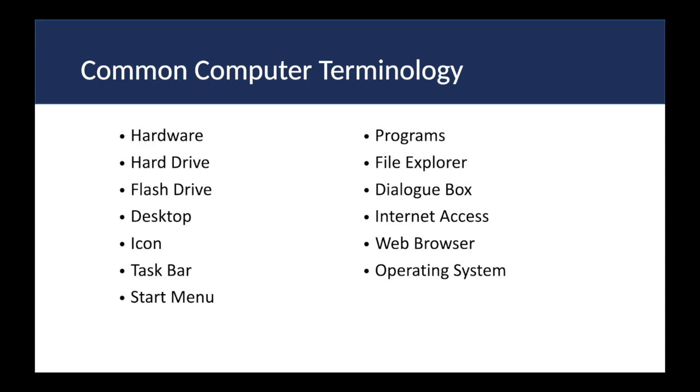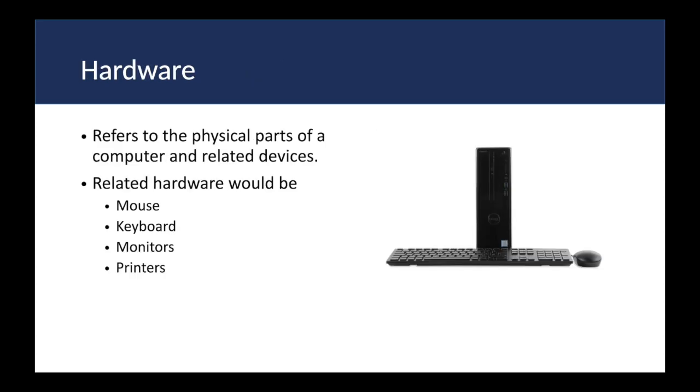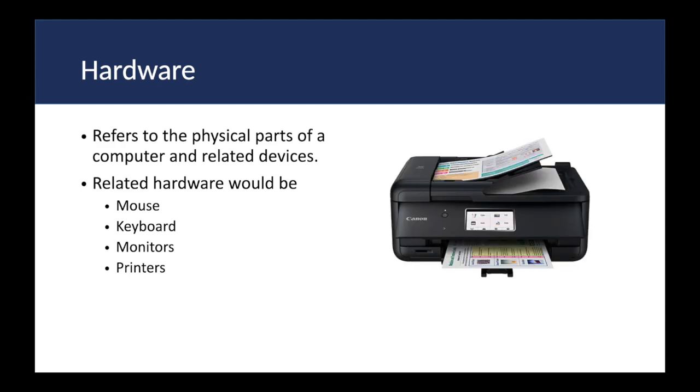Let's start with hardware. The hardware refers to the physical parts of a computer and related devices. Examples of hardware would be a monitor or a printer. Your hardware is what you need to use the internet or perform certain tasks, like creating a resume or job searching. Depending on the type of computer you have, you may need additional hardware for it to fully function. A desktop, for example, will need a monitor, keyboard, and mouse for it to all be usable, unlike a laptop, which already has a monitor and keyboard built in.